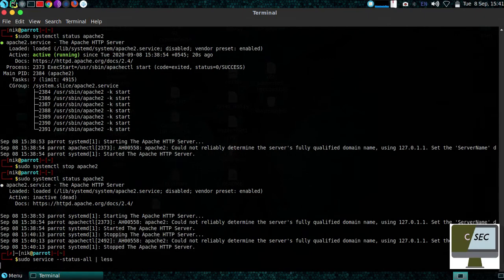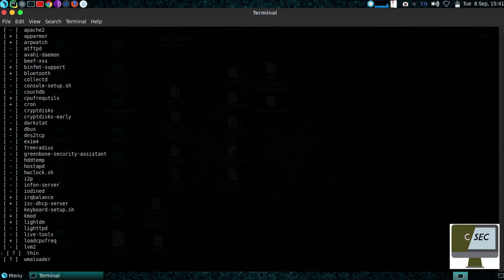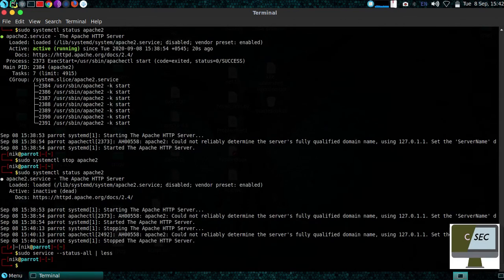So yeah, these are all the services currently available in here, right? For some reason I cannot scroll it. So yes, that's the status of all: DHCP server, keyboard setup, and so on. Those are all the services that are currently running, right? I'm gonna stop it.